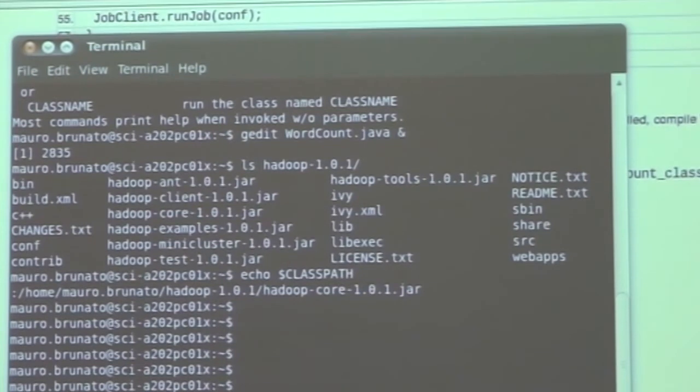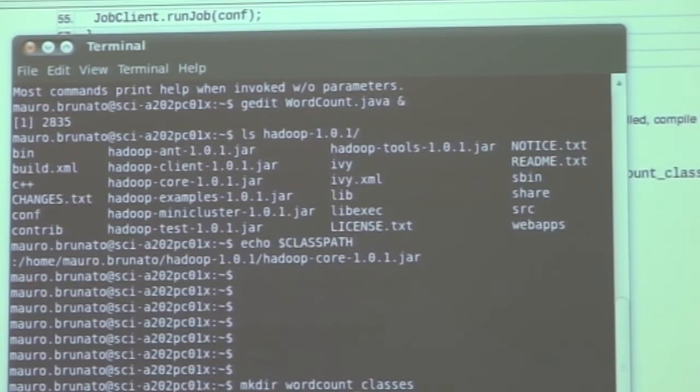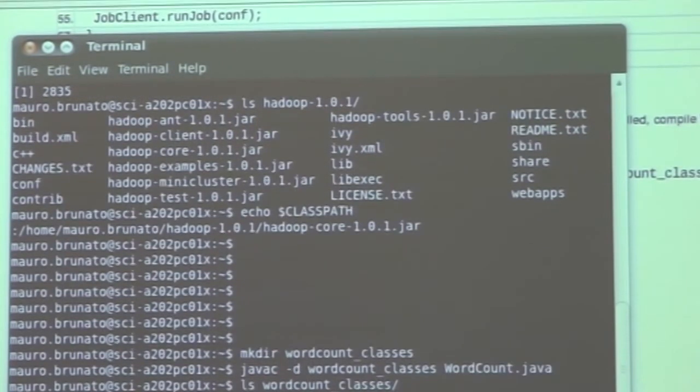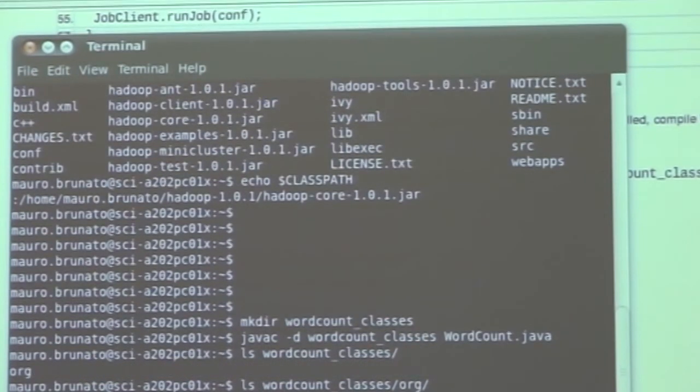After this you should find all the package hierarchy inside the directory word count classes. You see there is an org, my org, and then the classes.